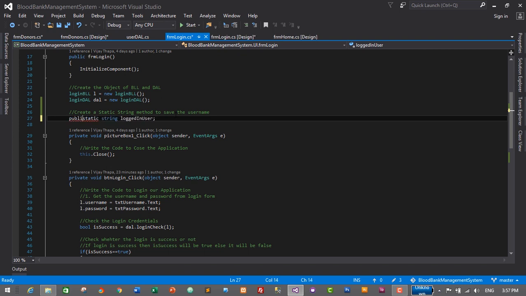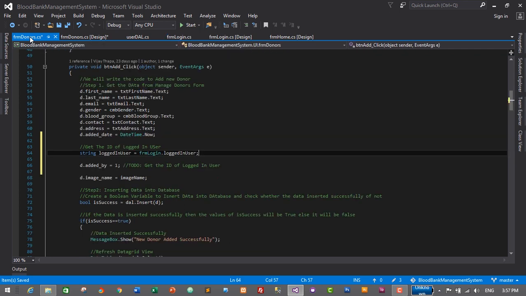Let's save it by pressing Ctrl and S. When it's not public, it will be of private type, which is not accessible in other forms. So when it's made public, it will be accessible from other forms as well. So let's go to form donors.cs. Now we do not have the error, and it's accessible from our form donor as well.